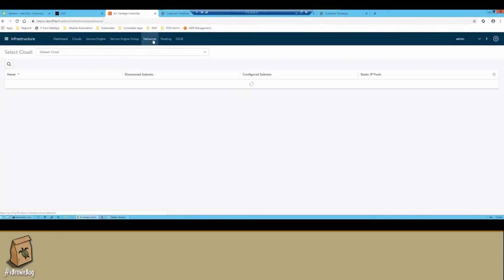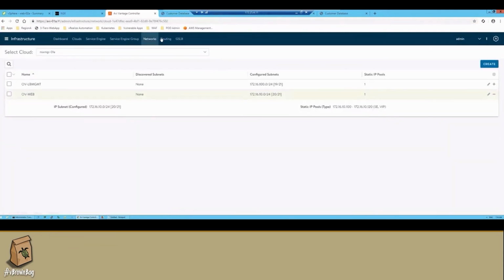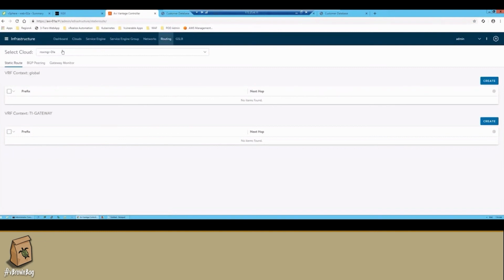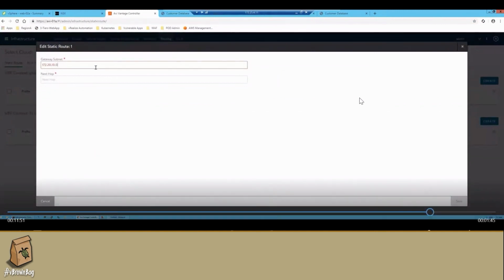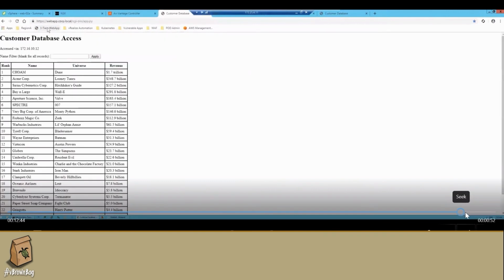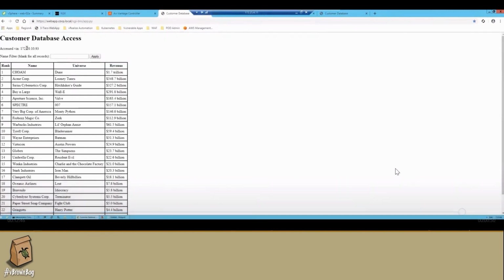We need to set up our networks, routing, sorry. In NSX Manager, we need to create one route which says 172.20.10. So I'm just going to fast forward the video a bit. 10.12, as well as 172.20.10.93, which is my instances in the cloud.